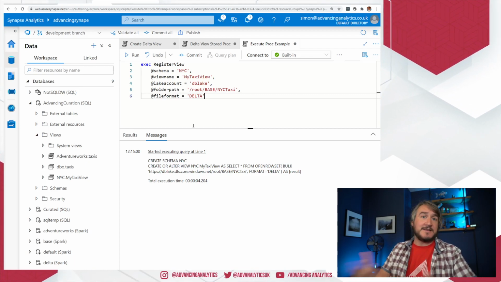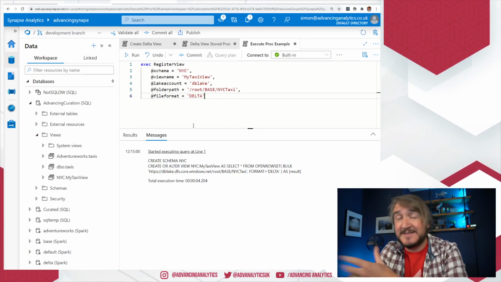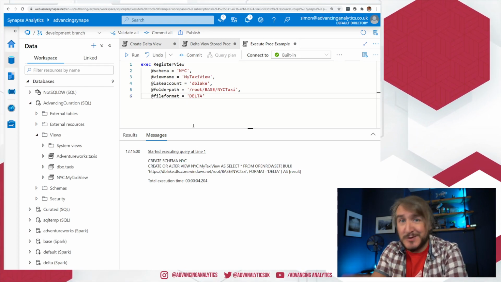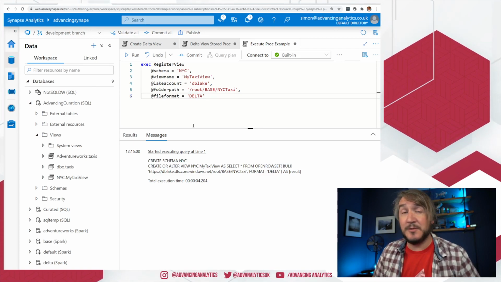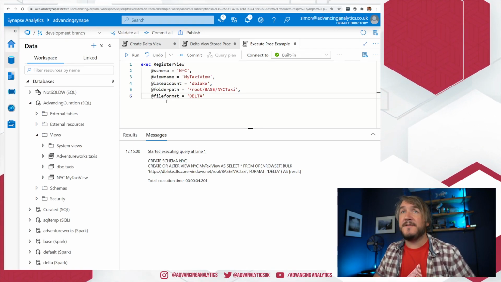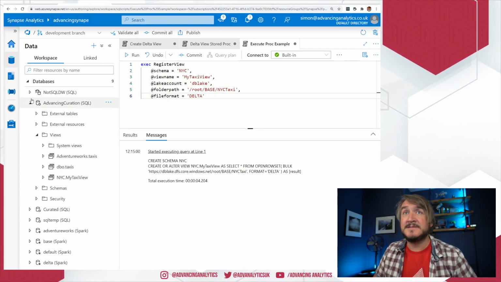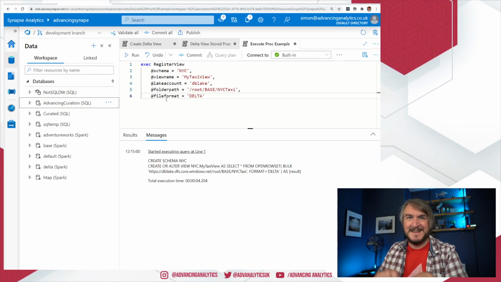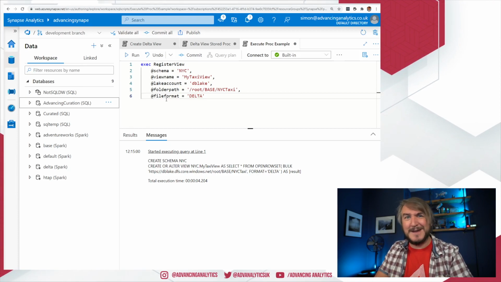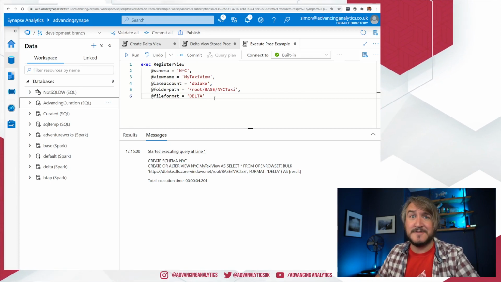You can add more support for different things. You can add support for creating databases and switching databases. You can add lots of things into that. I'm going to leave you to go crazy and do whatever you need to do. The final step of the puzzle is that's just still doing one view. And I don't want someone sitting here and just typing and calling that proc many, many, many times for each of the different views that we need to do.